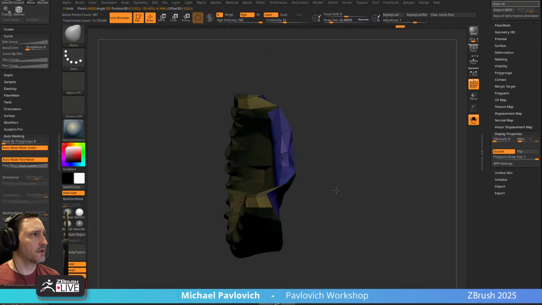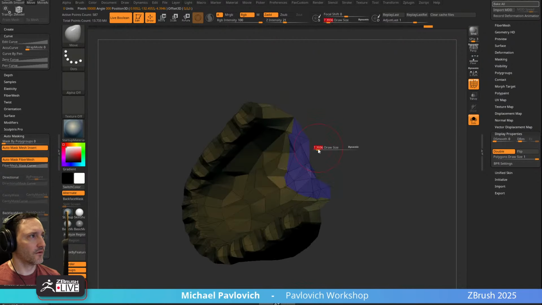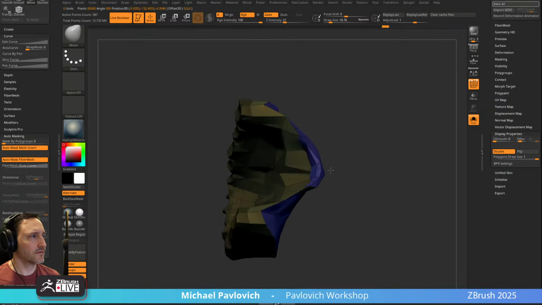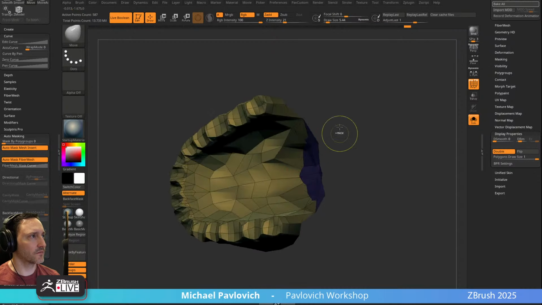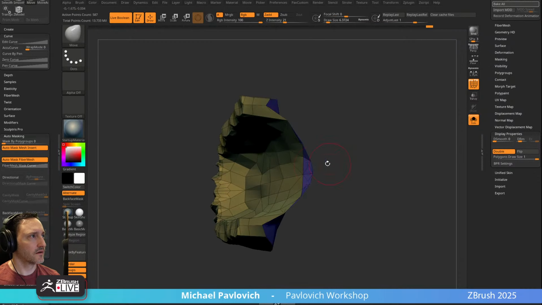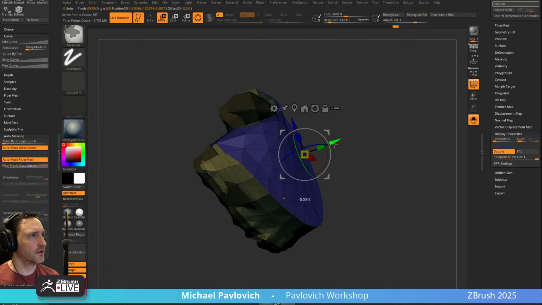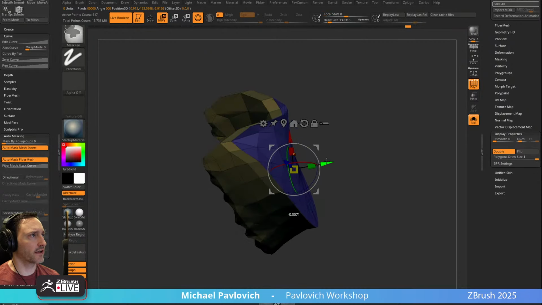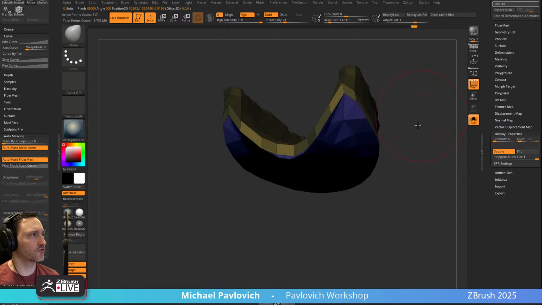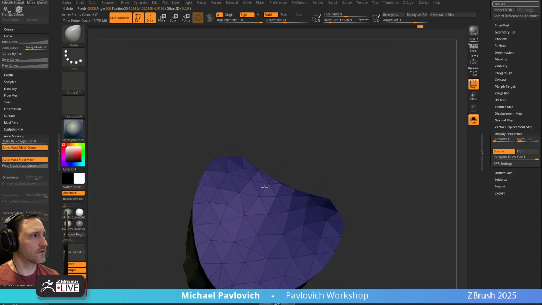There we go. Okay, so I'm going to pull this purple down through the yellow, and then I'm going to Control tap to invert that, and we're going to smooth. Another thing you could do, because you can Control tap the purple polygroup, and then when you Control drag, it'll give you an edge ring. It'll kind of do an extrusion. You could use that to your advantage too.